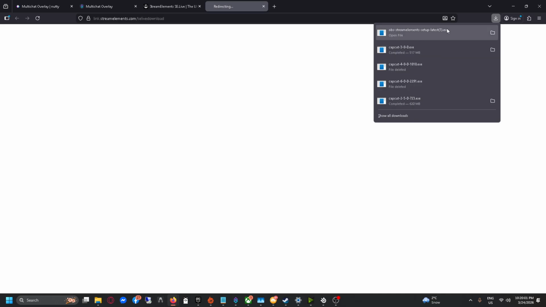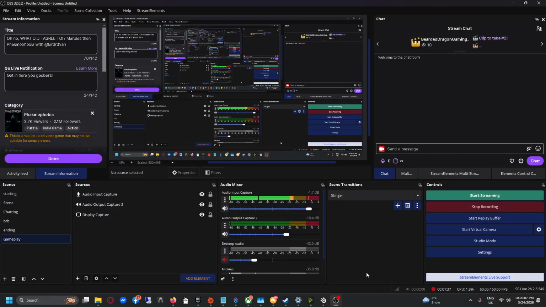So considering, as you see, I have the number one here, it's already installed on my OBS. When you have it installed, you're going to have something that looks along the terms of this. Now, this is quite seriously probably the easiest thing you're going to be doing. So once you have it installed, you click up here and you make sure you're logged in. If you're not logged in, log into your Stream Elements account. If you don't have one, create one on the website. Once you do that, you will have a bunch of things that you can do.